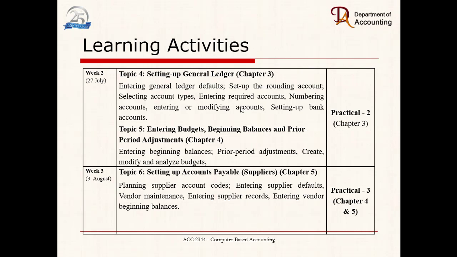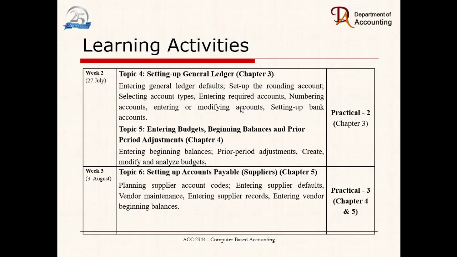Then the debits and credits are supposed to be in agreement. If you extract a trial balance, the debit should correspond to the credit. So that is the starting point of the accounting. You have set the accounts and you have entered the opening balances. And simultaneously, you can set the budgets as well.